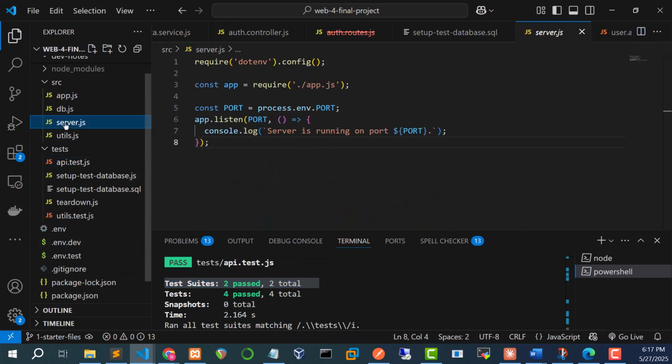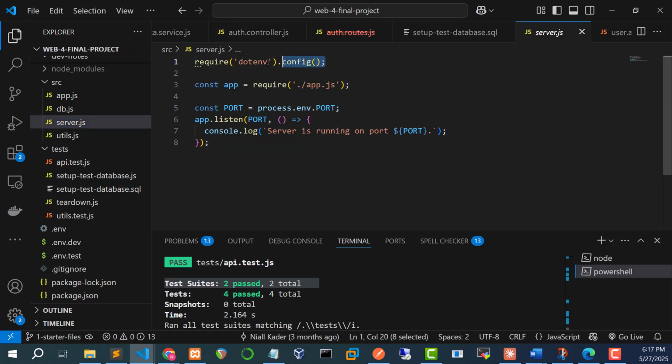Take a look at the server.js file. What this does is it sets up .env so we can use environment variables, and then it imports our app. The code in this module, we can take a look at in just a second. But we normally put all of our app code right here in this code that actually starts the server. Okay, now there's a couple of reasons why I deviated from that right now.